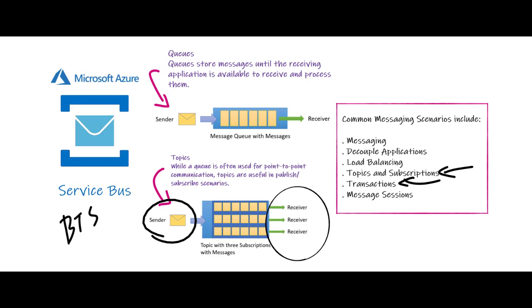Transactions are where decisions are made in the middle. BizTalk Server is an example of an application that does transactions with messages. And then message sessions themselves, managing and maintaining the state information of a message, coordinating workflows, coordinating multiplex transfers. That's the responsibility of message sessions. So this is Service Bus.